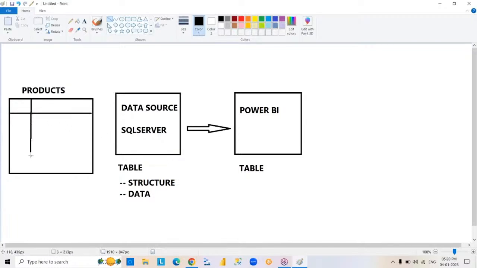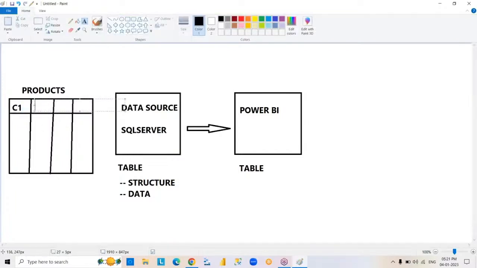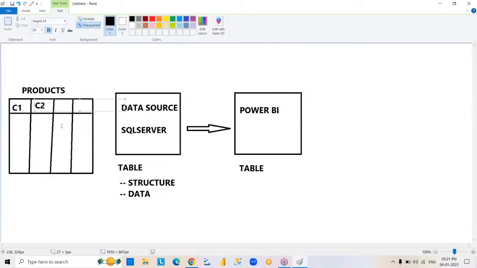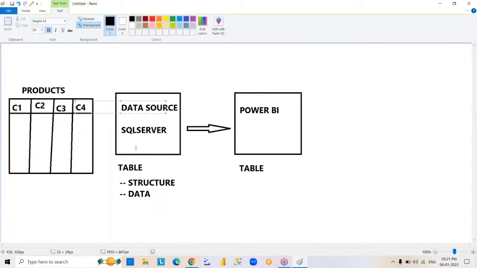So in this table, we have different columns like this. Suppose column 1, column 2, column 3, column 4, like this.